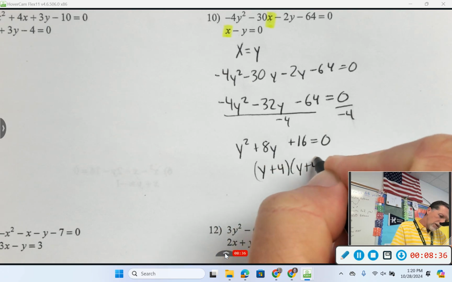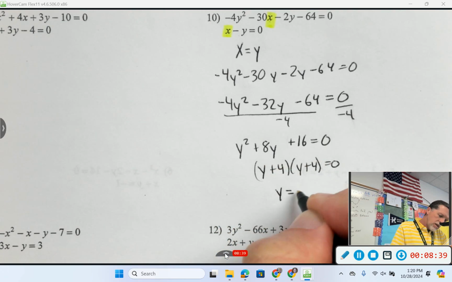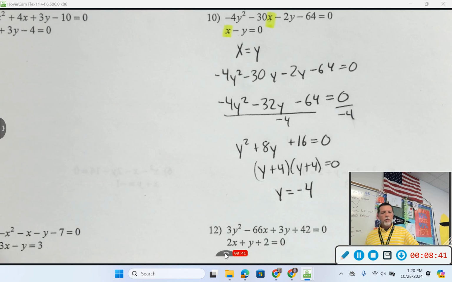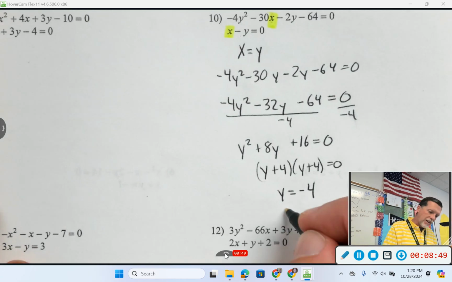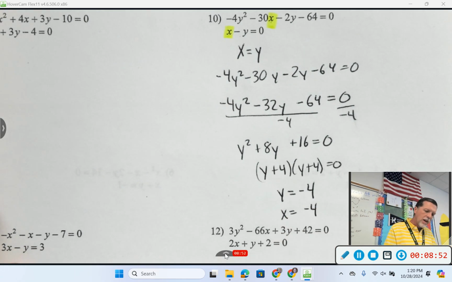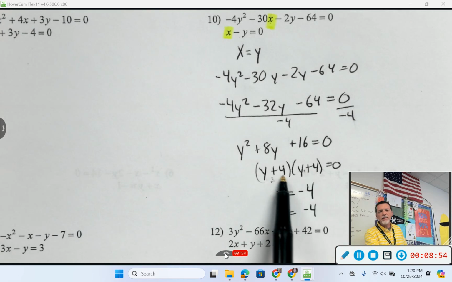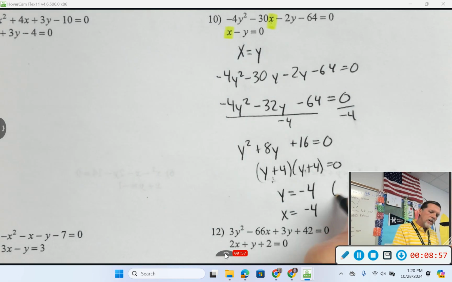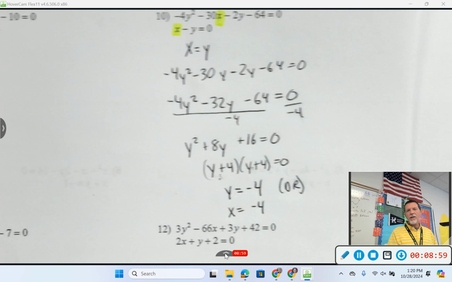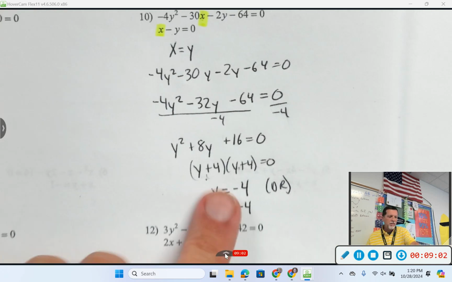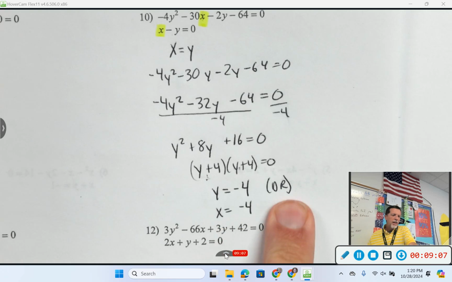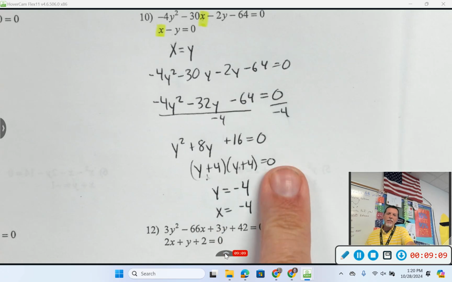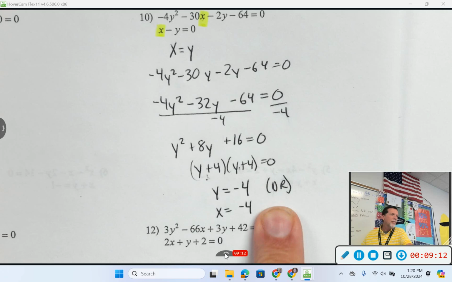Y plus 4 and y plus 4. So y equals negative 4. Anything special about that y equals negative 4? Same as x. It's the same as x. That's true, since x equals y. What about the fact that y equals negative 4 twice? A double root. Now, that doesn't matter a whole lot on this particular problem. It sort of leads to the fact that we'll have one answer, but that happened anyway. So, double roots, you don't ever have to know it's a double root. Sometimes it's helpful if you recognize what's going on.